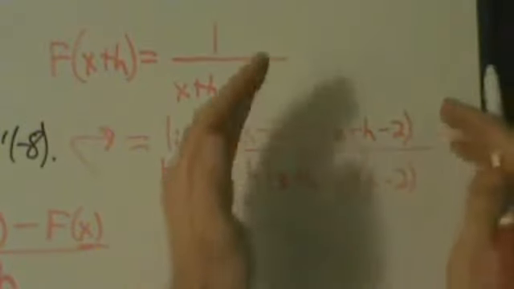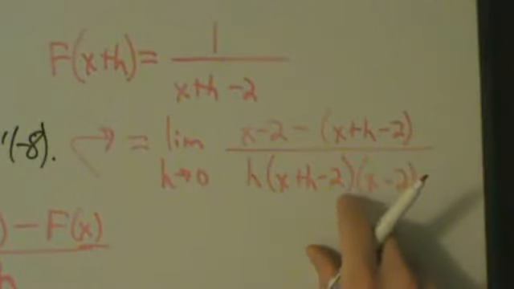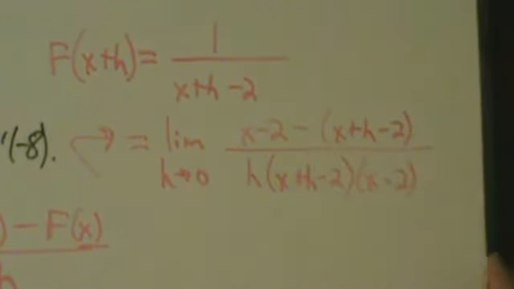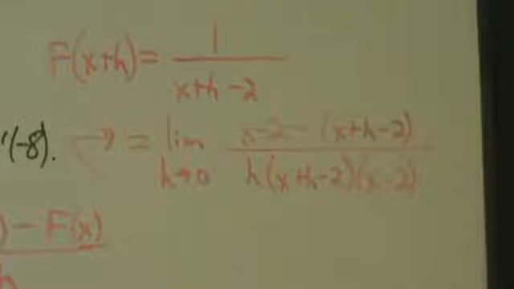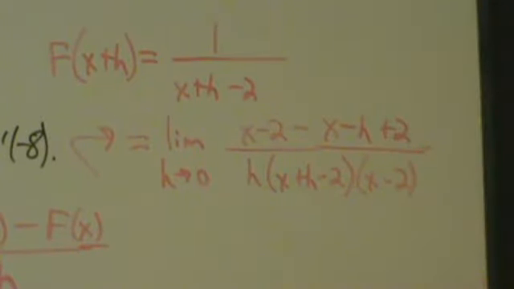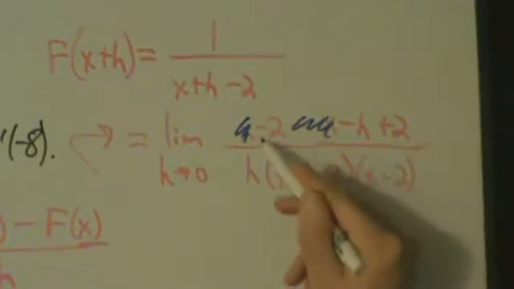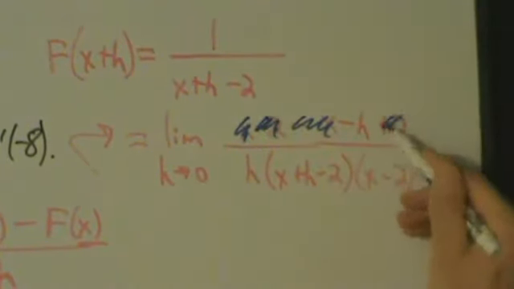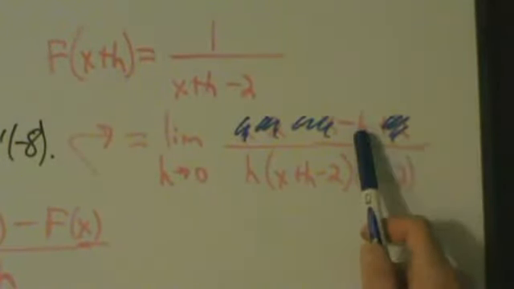So anyway, continuing with this, what's going to happen? All right, so here x minus 2 minus the quantity x plus h minus 2. Let's drop these parentheses. In order to do that, we have to distribute the negative sign here. So we're going to get minus x minus h and then plus 2. So let's go ahead and do that here. So that's minus x minus h and then plus 2. All right, and that is just wonderful. It's great because now we have x blah blah blah minus x. So the x and the minus x cancel. Minus 2 and plus 2 are going to cancel. And that's what we want, because the idea is to eventually just have stuff with h in it left over.